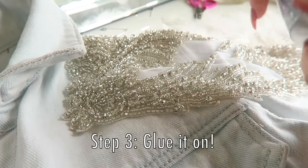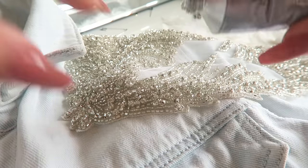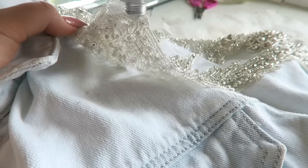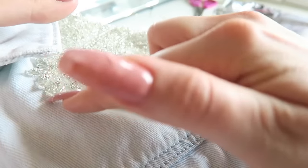All I'm really gonna do here is go ahead and take the E6000 glue, ta-da, and I am just going to basically just glue this right on and really pray to God that it is in the right spot. Don't use too much glue because you don't want it to seep through, but that is basically all you're gonna do.